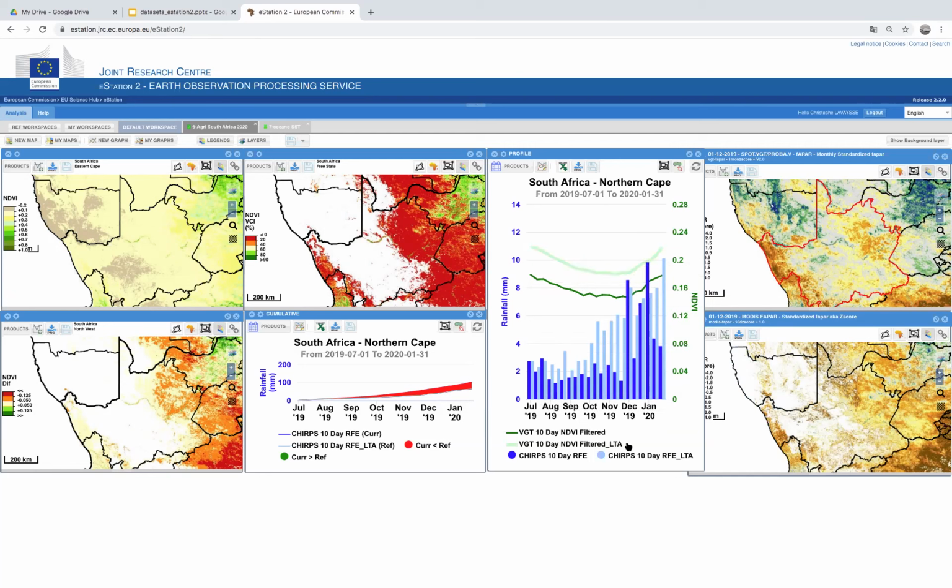But there is another thing that is also very important. Okay, if you stop the analysis here, you can say it's because we had a few months of rainfall deficit that created this kind of anomaly. But let's look at the NDVI filtered and the long-term average. This is added here. And if you look at this temporal evolution, it's clear that there is a strong bias between the two.